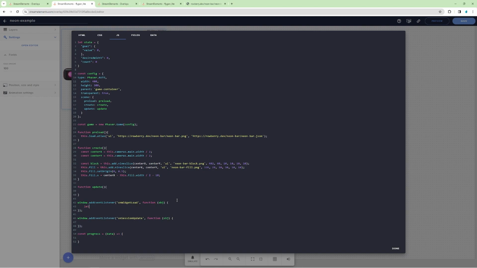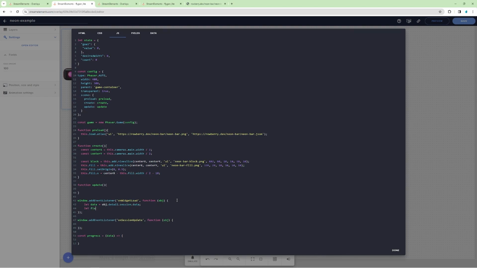Now in our onWidgetLoad event listener, let's get the data from the object being passed in. So let data equal obj.detail.session.data. And let's grab the field data as well: let fieldData equal obj.detail.fieldData.